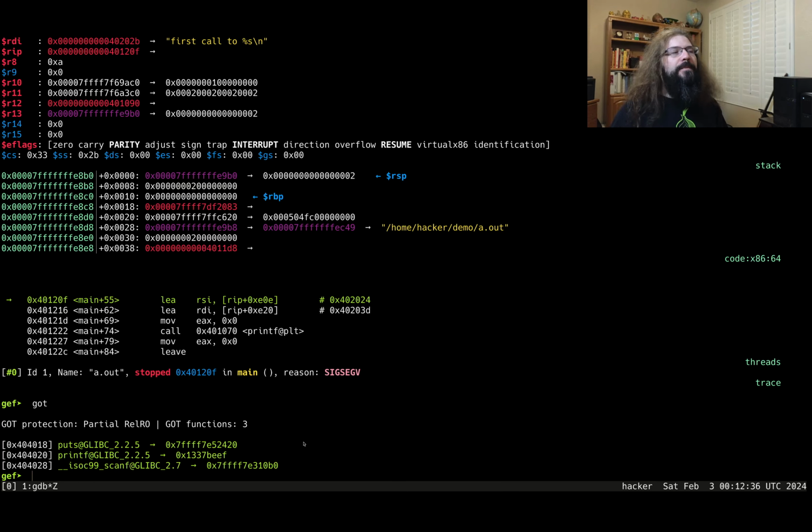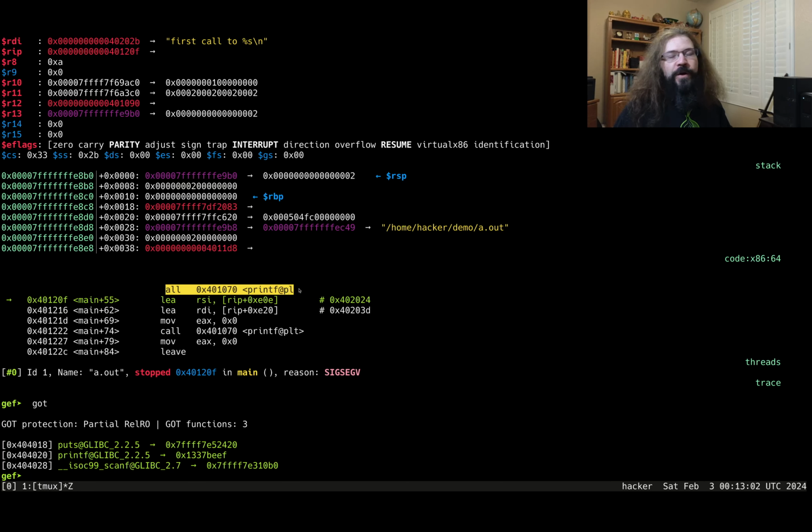And so if I have the ability to arbitrarily write, and I can know where a GOT entry is, and it's not full RELRO, which we haven't discussed yet, then you can write whatever memory address you want here. And when that function is called, control will jump to wherever you've written.